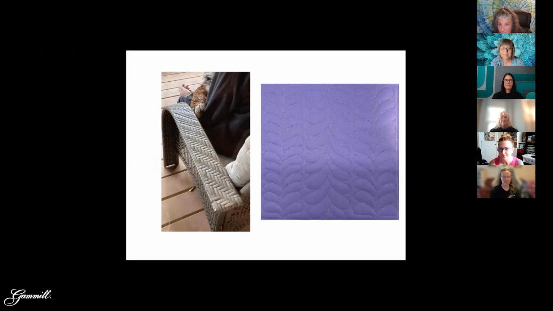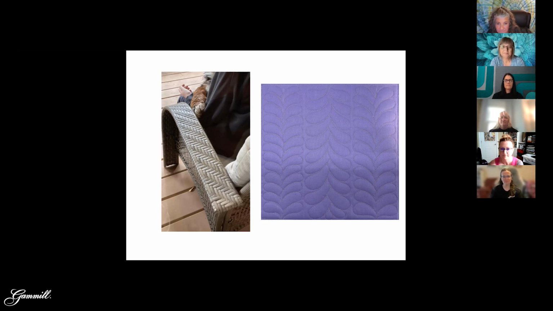So those are my boundary lines, and the little dotted line is the center. So I did kind of a braided feather. It's close. So this is like a spineless feather, but I stacked them right next to each other so that you get that little braided effect in the middle. Very neat. And again, I changed direction, so it gave it some extra motion.